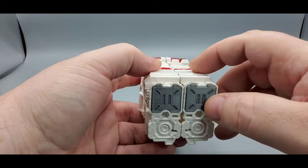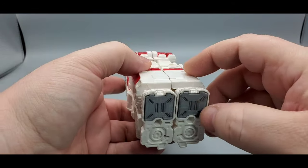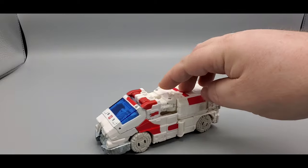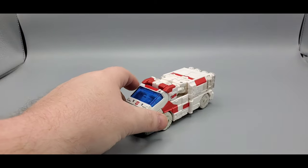It was pretty cool. Now, I do have the filler kit for it. Usually there was a big old gap with the waffles and stuff, but I do have the filler gap kit in there. And there's the other side and underneath. So it does roll just fine. A little smooth surface, but it will roll fine. But yeah, there is the Siege Red Alert.